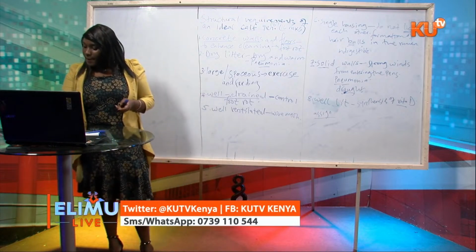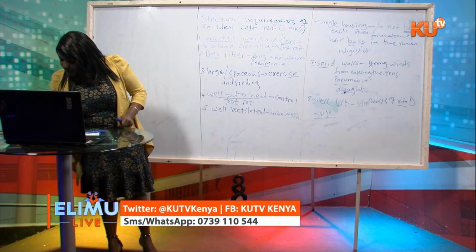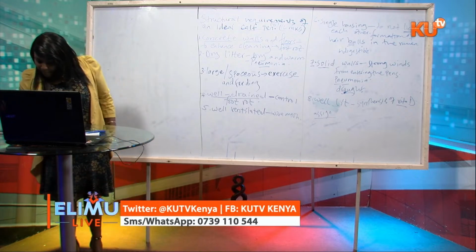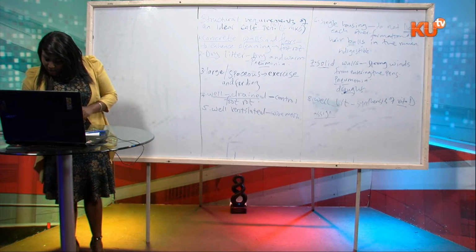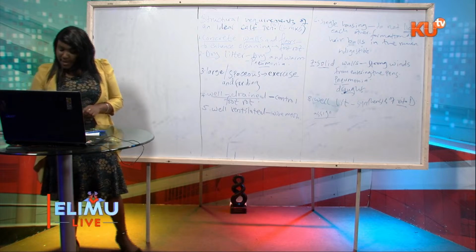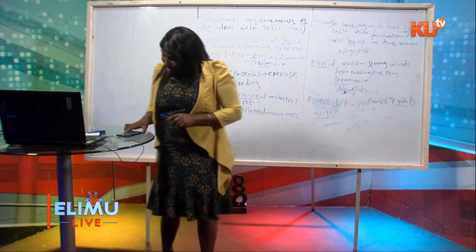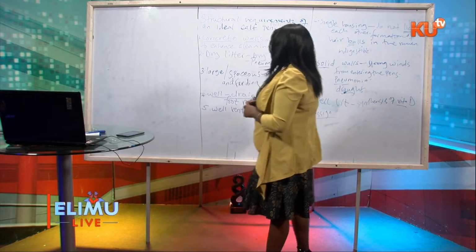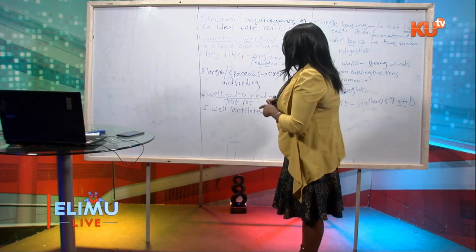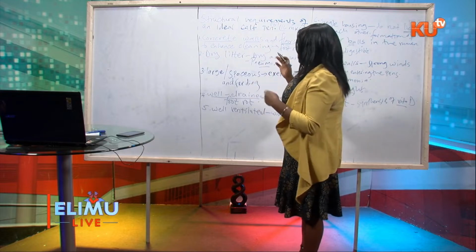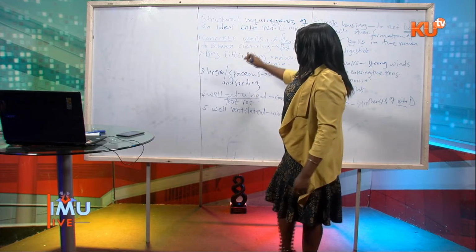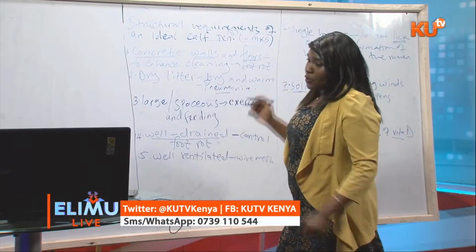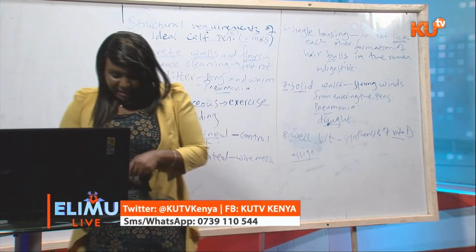So looking at your responses, we have questions that are coming up. Winnie asks, what are the requirements of a calf pen? I think we have stated and explained them. This question can be asked in different ways, but these are the points, Winnie: the concrete, the dry litter, and of course you explain. I think that is what we have been explaining, and thank you for that question.